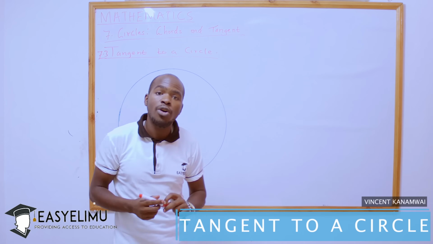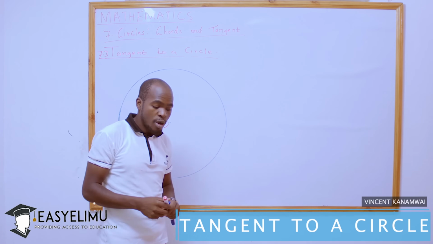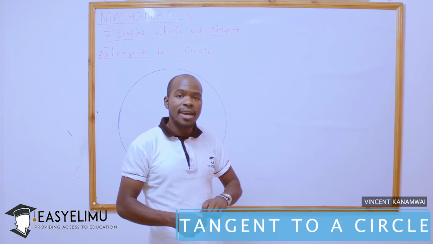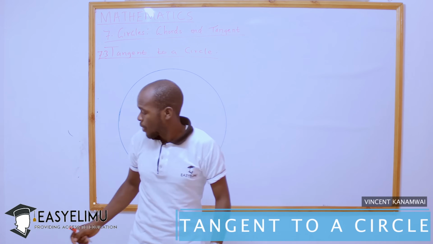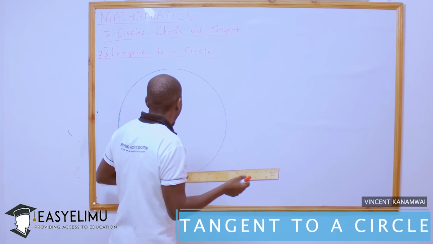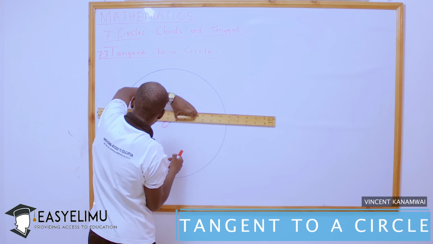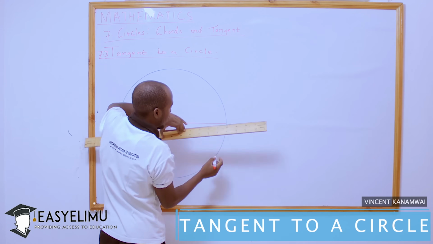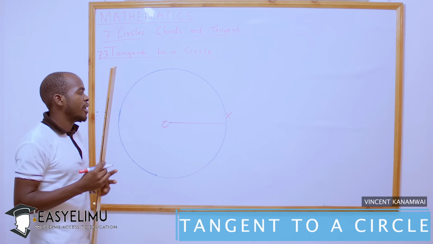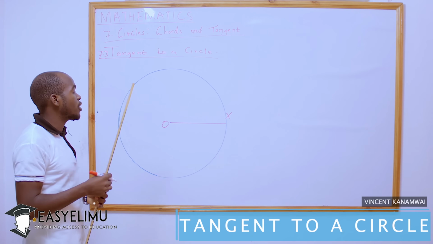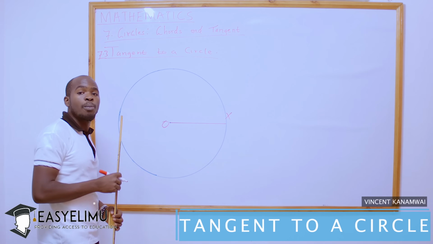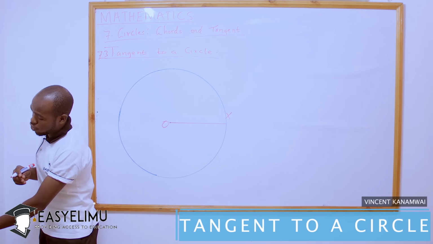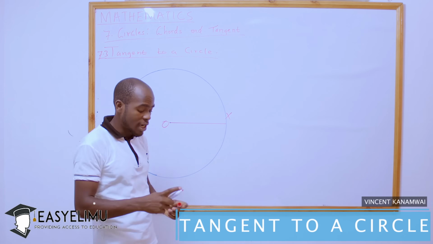After drawing a circle of any given radius, draw a line from the center of the circle such that it is a radius to touch the circumference at a point, let's say X. For my case I'm going to draw that line to be my radius here, and it will touch there at X. If you want to continue in order to construct a tangent to that circle, produce OX, such that that line will help you construct that tangent.